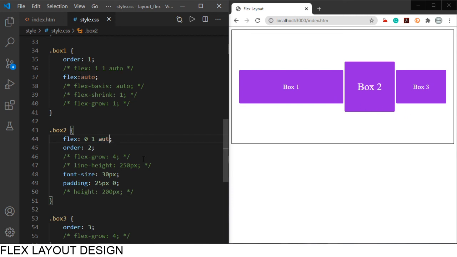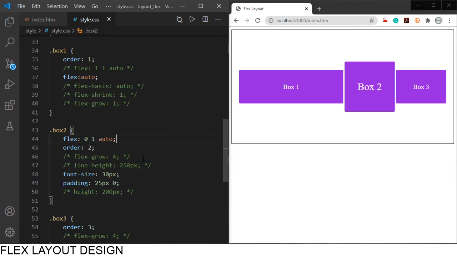Okay, we can also set a width here like 100px. So this will be the available width, and it will shrink up to that width. Otherwise, if we have not mentioned this and we are using auto, then it will use the previous value of it. So we can set the basis for the box, or we can leave it to the content itself.